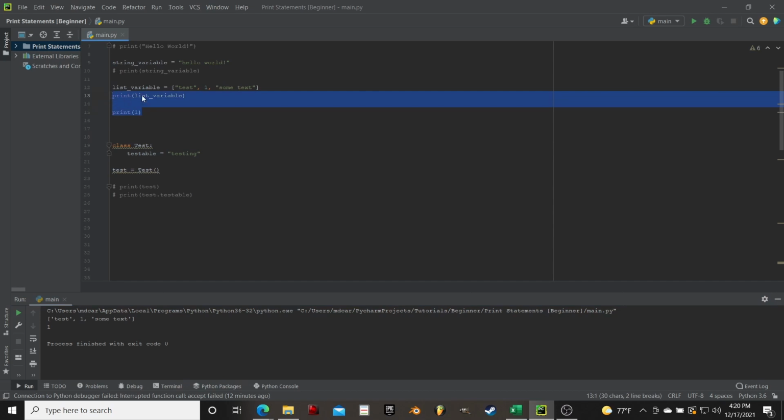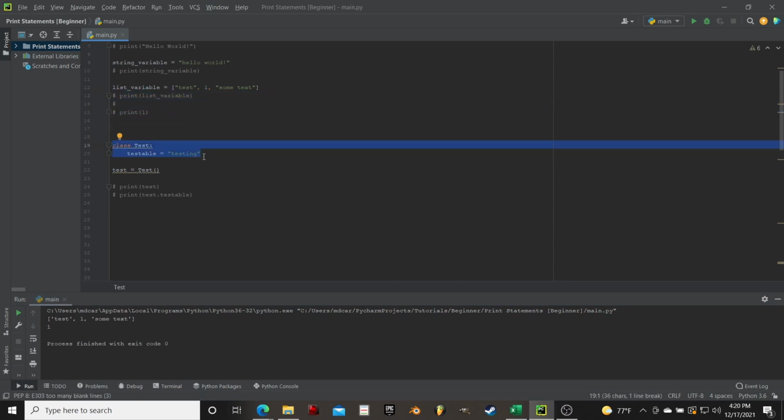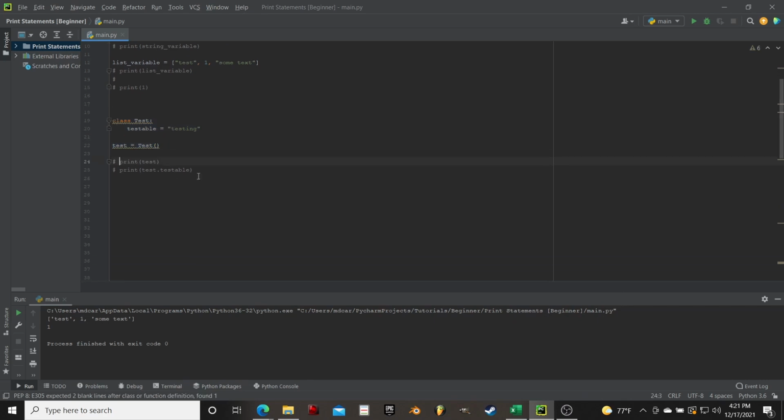So now moving on to this class example here. I just give a simple example of a class for the sake of showing you guys what the print statement can do with it. If you don't know what a class is, don't worry about it too much here, but just to show you what will happen if you try to print an object of a class, right? So test is an instance of this.